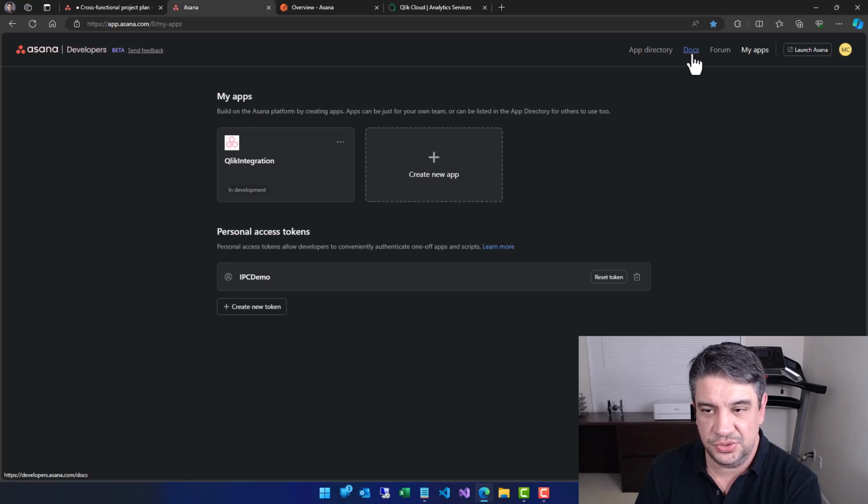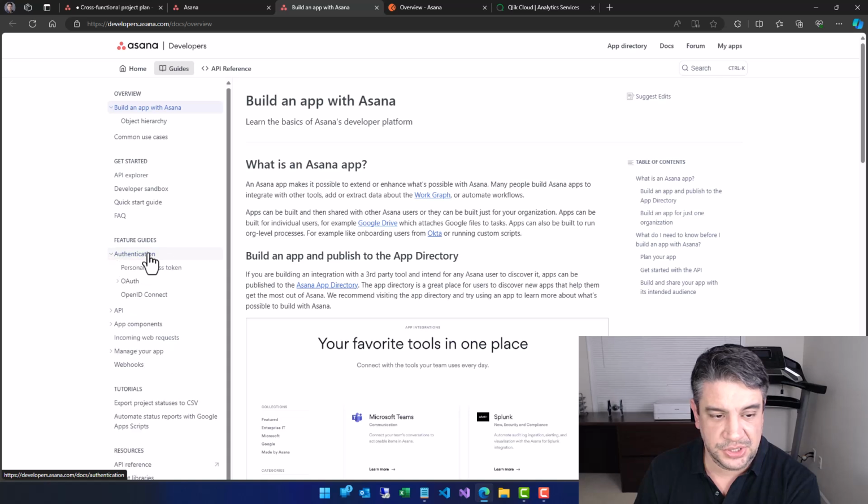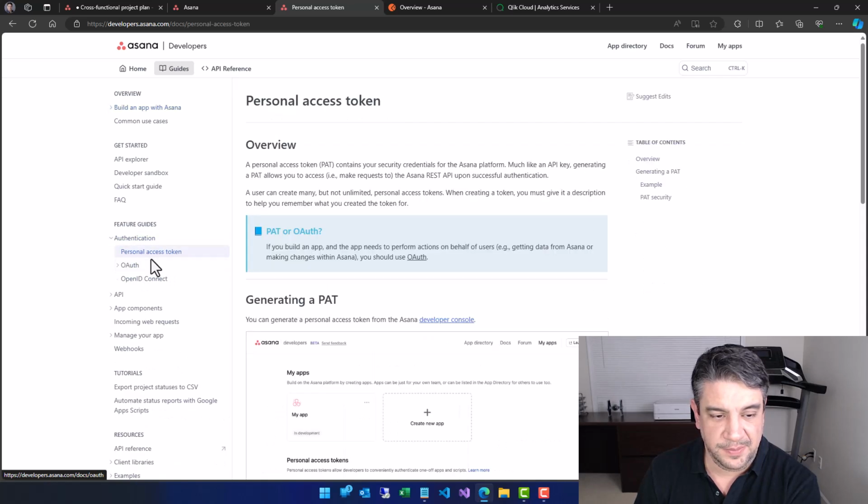If you just go to Docs, you have everything here. If you go to the authentication, you have everything about the personal access token. You also have a link to the developer console if you don't know how to get there. You have this other authentication method, but it's not the one that we're going to cover here. This is more for when you're integrating applications. So we stay with the personal access token.